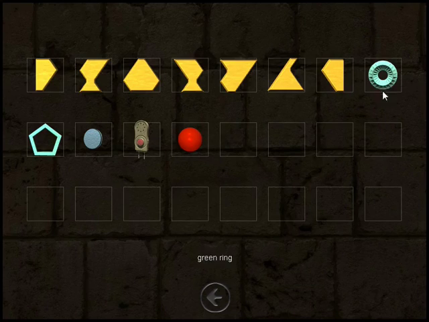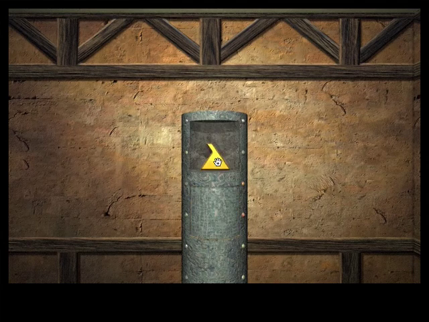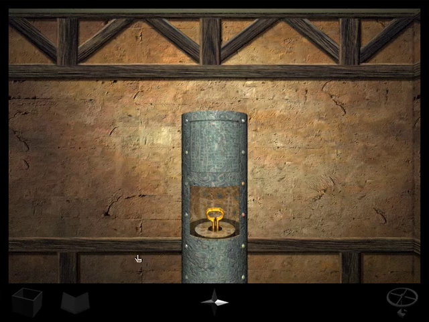So let's use the green ring here. And what do you know? We got one of these inside. Which golden fragment is this? It kind of looks like the Greek letter lambda. Fragment 2, alright. So that leaves fragment 3 as the only other fragment left.